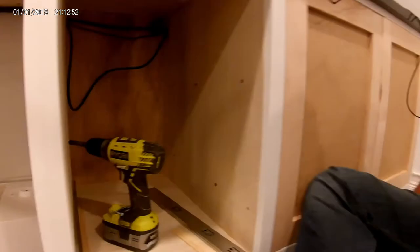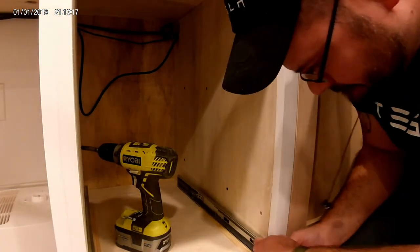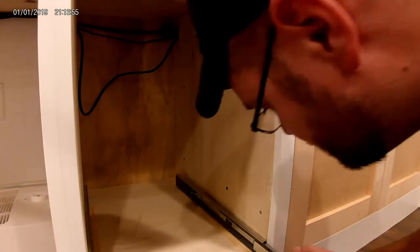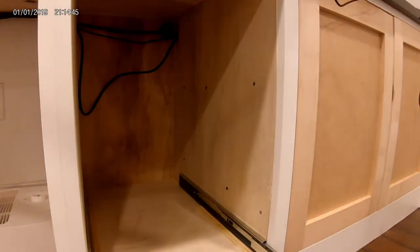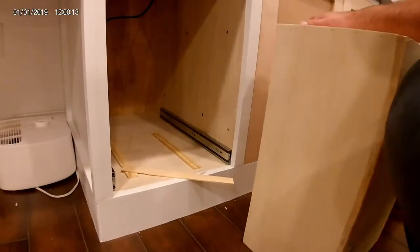Now, the file drawer rails that I'm putting in have a screw hole that is essentially longer, and you can do that for the vertical or the horizontal. For the horizontal, I went with those so I could slide them back and forth, and then of course the back screw doesn't have any of that, so you will have to undo the back screw if you need to adjust. But these are going to go flush to where the cabinet meets the face frame, and that's going to give you that 3/4 inch gap for the inset cabinet.